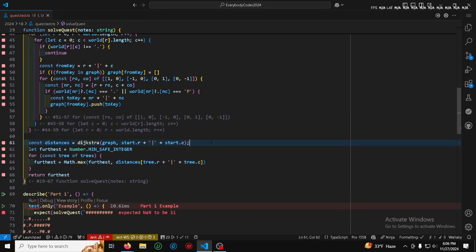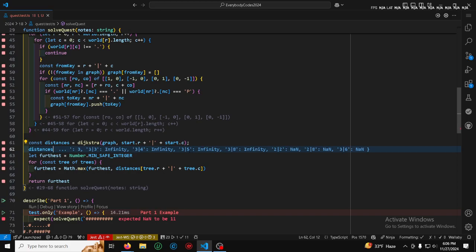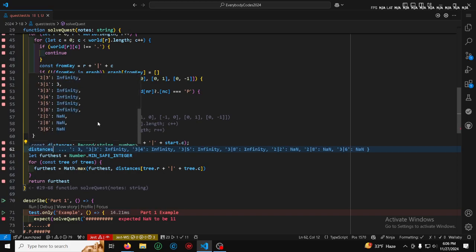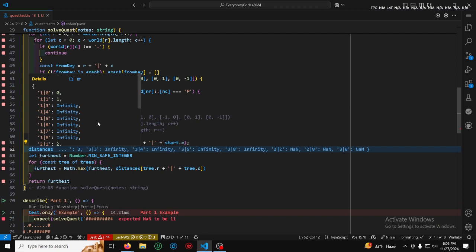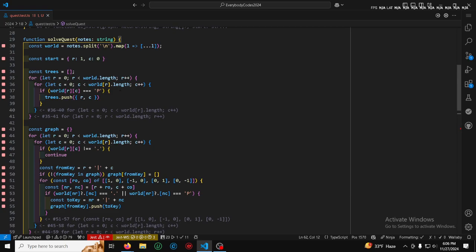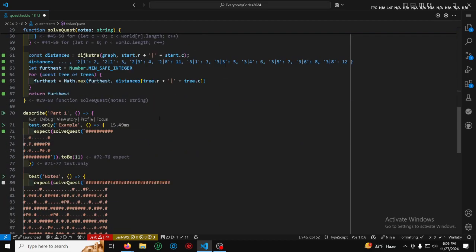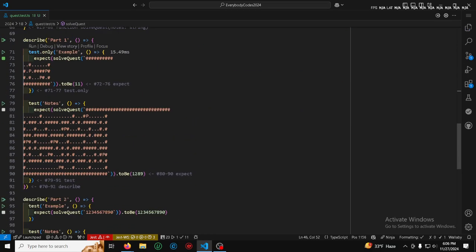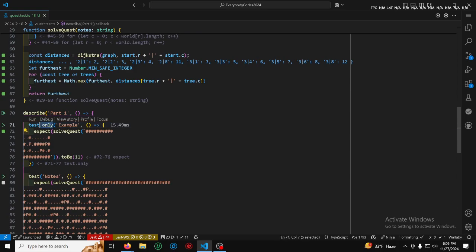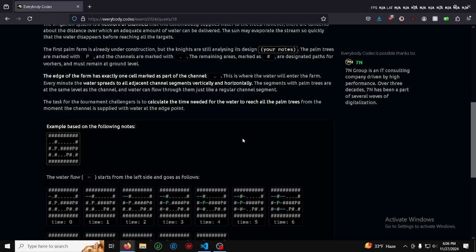Let's look at distances. So good. We got a couple that are still infinity. We got NaNs. What in tarnation? Did I not build the graph out? If it's not a dot, yeah, we can go from dots to palm trees. I guess we can go from palm trees to things. And not a palm tree. Okay, we'll allow that navigation to happen. Boom, we got it. The real one, which should be running. Oh, I put the only on that. Let's move it up. 109.